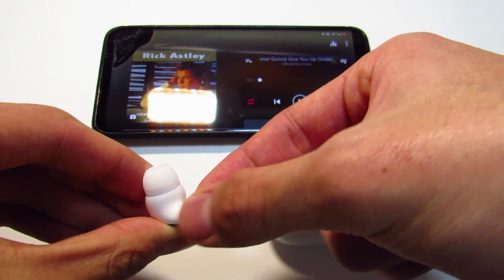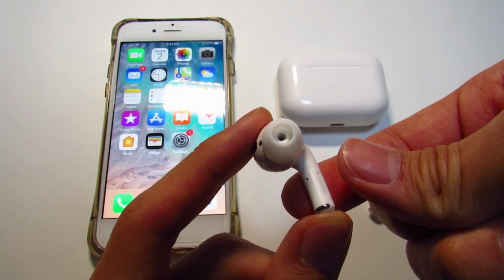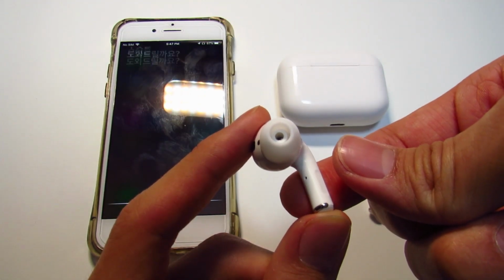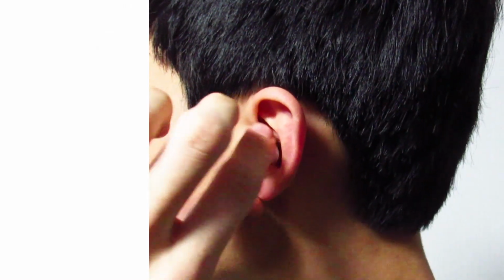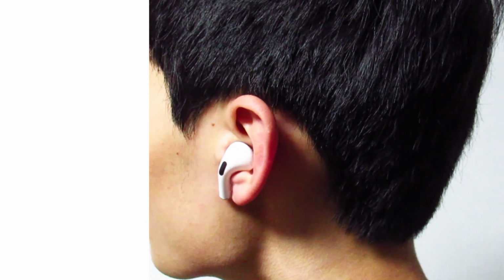Three presses activates Google Assistant or Siri based on which device you're on. The touch controls actually work well, which is impressive. It sometimes activates when you're adjusting the earbuds in your ear though, and it doesn't make any sound unlike the V2s and real AirPod Pros.